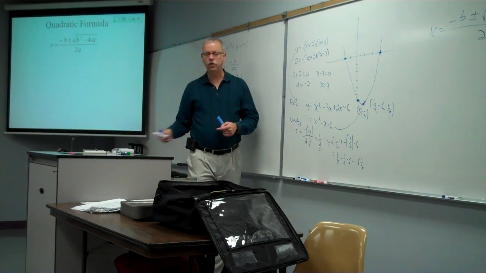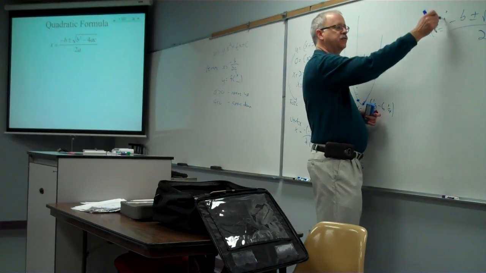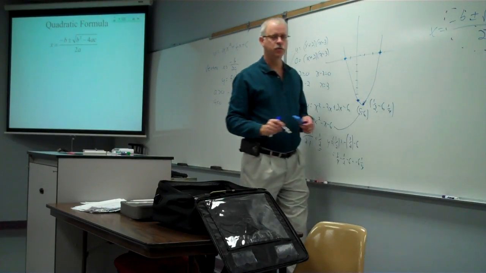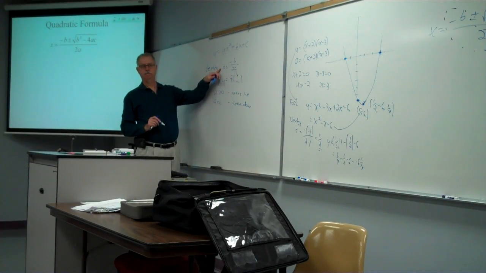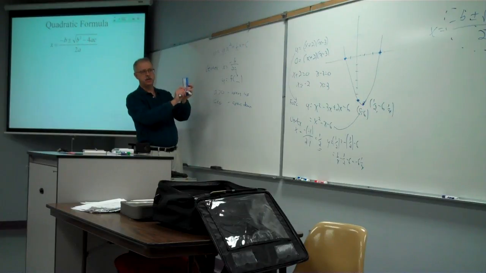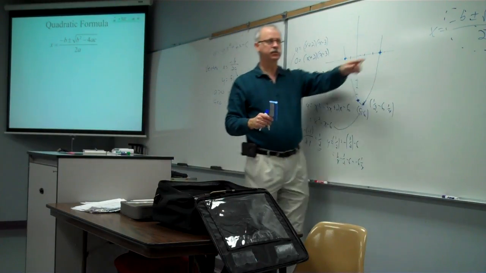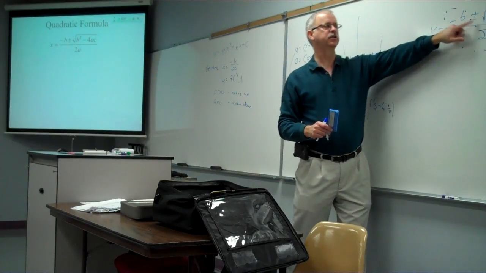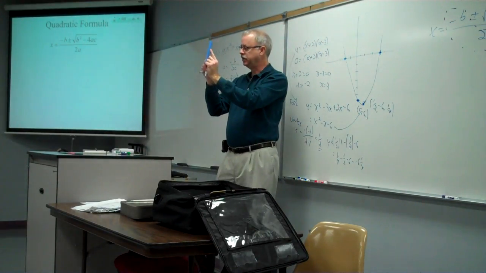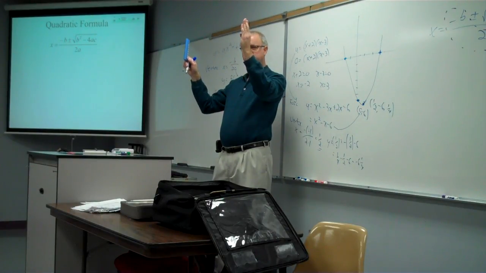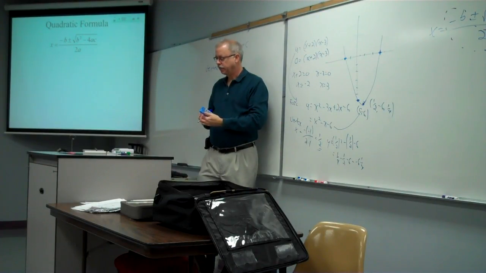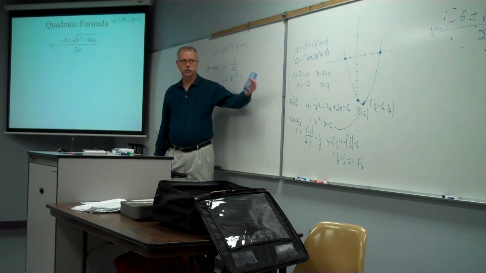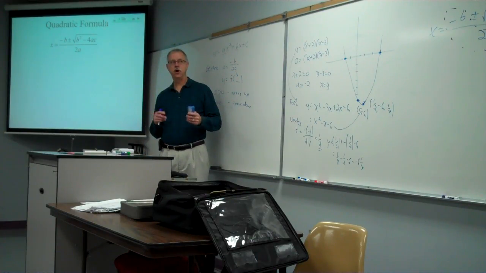It's also, I think, helpful to realize, notice this first part, negative b over 2a. That's the x-coordinate of the vertex. So for our two x-intercepts, we move from the x-coordinate of the vertex a certain distance to the right, with a plus, or the exact same distance to the left, with a minus. So if we can figure out where the vertex is, the intercepts are a certain distance left and the exact same distance right, and we get our x-intercepts. And the vertex and x-intercepts is really enough to graph any parabola pretty accurately for our purposes.